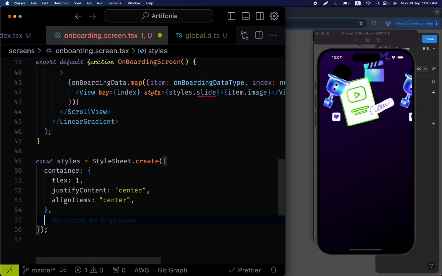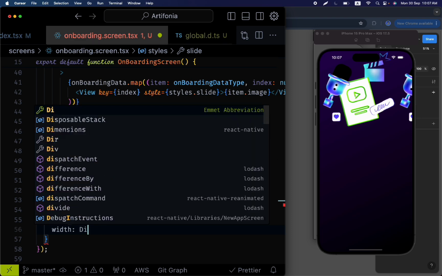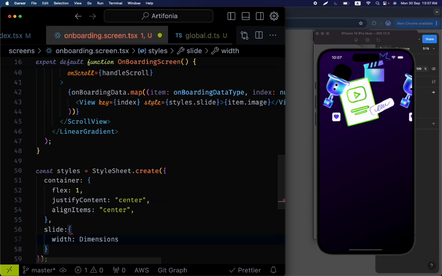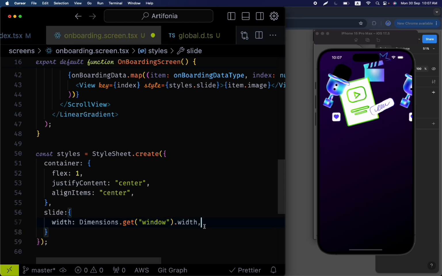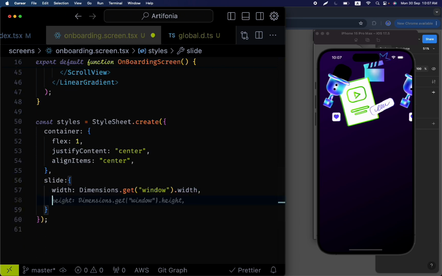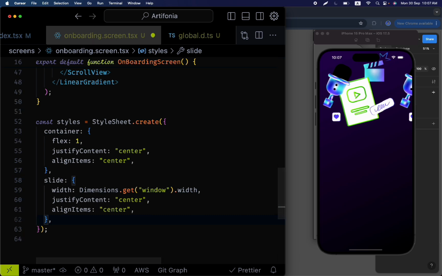So just come back here at the slide, where width will be, we can use here Dimensions.get('window').width something like this. So then this will target the full width. And then justify content, which will be center, and align items definitely center. Yeah, we can save it right now.